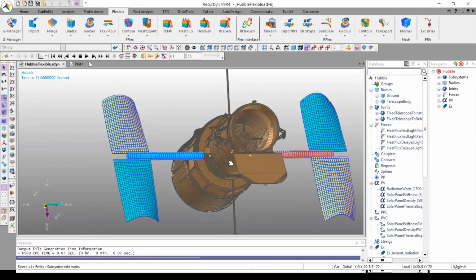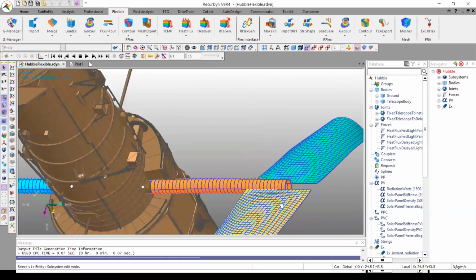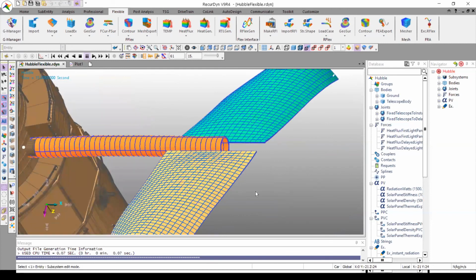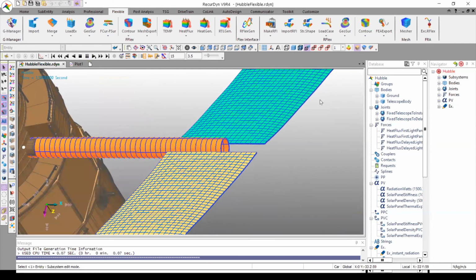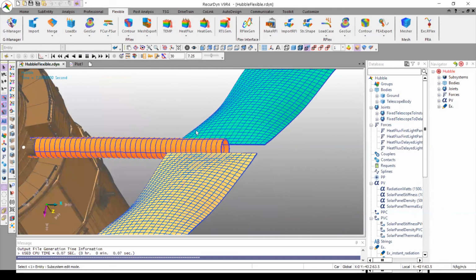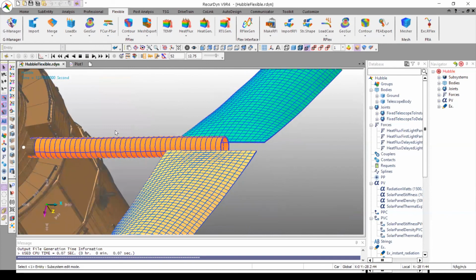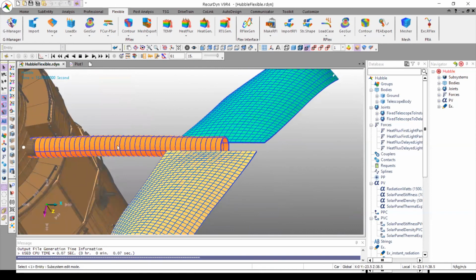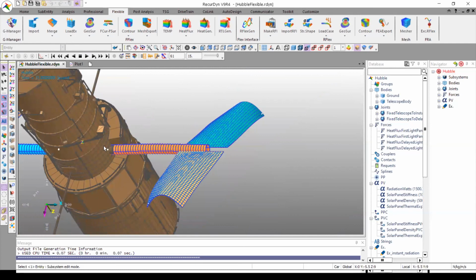So I can play this back, zoomed in on one end over here. And we see this begins to deform, and then conservation of angular momentum says that the other side needs to move as well, right? So this boom begins to flex. And this could cause problems with pointing and things like that. In the case of Hubble, if we're looking at things very far away, we need high degrees of pointing accuracy. So very small, subtle changes can cause large problems when you're taking an exposure for a month or something like that, right?